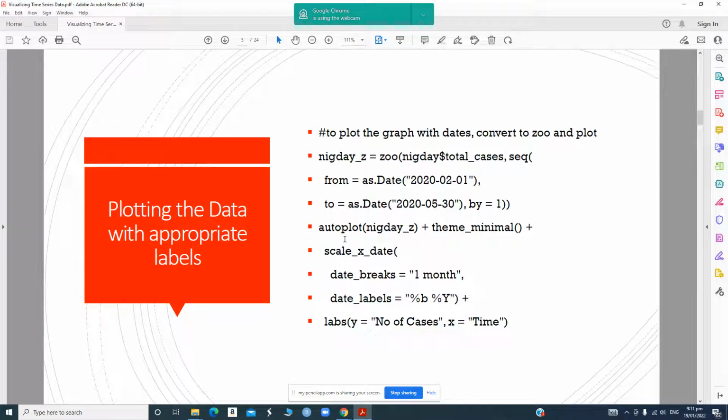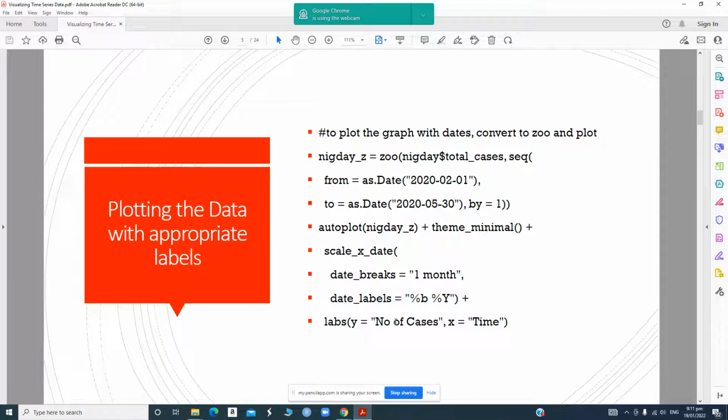So after that, I autoplot this. Then I define a discrete scale for my x-axis. I say, okay, give me the dates on monthly basis. And this is months. And in terms of the label, label it as the months and the year.